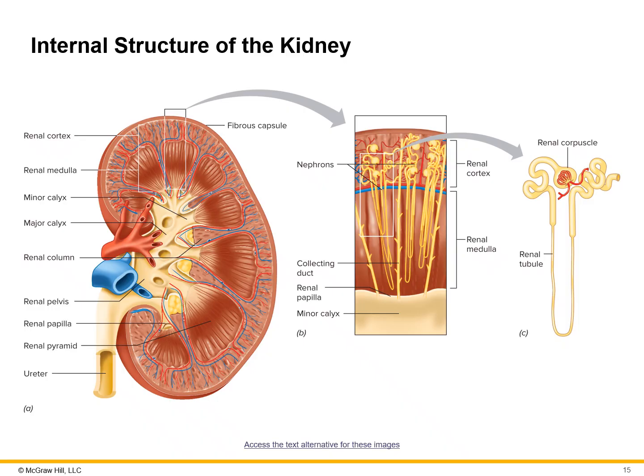Okay. So the deep layer of your kidney is the renal medulla. So if you look at this diagram here, you see that the renal medulla is that inside part of the kidney. Okay. So that renal medulla, it contains those renal pyramids. Okay. So if you look at the diagram again, if you kind of look towards the bottom of the kidney, you will see the renal pyramids. Okay, we're going to keep going. There's quite a bit to cover. We're going to go to slide 19.